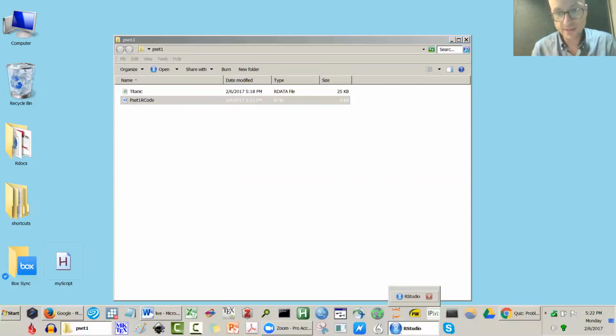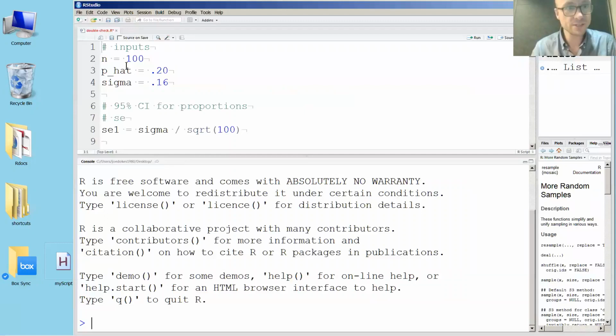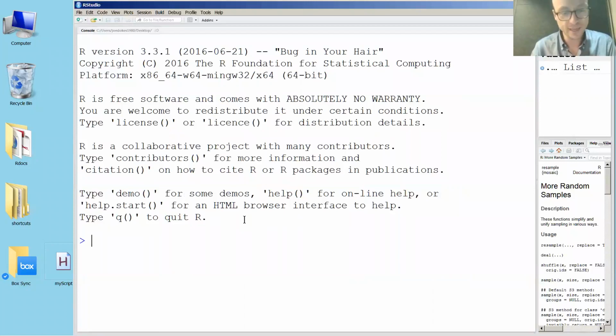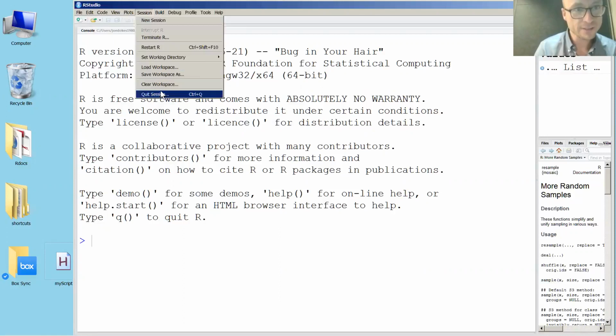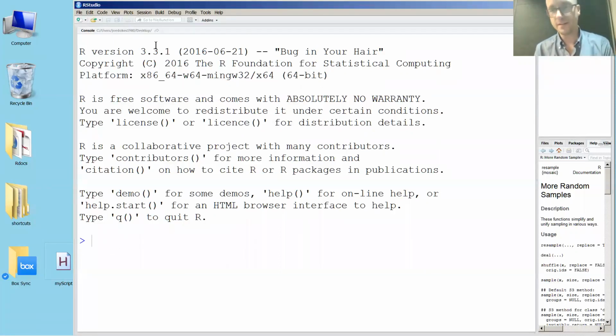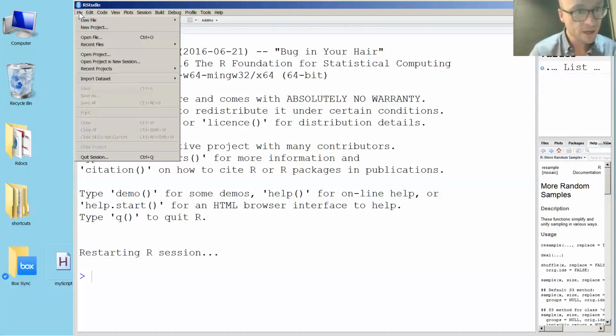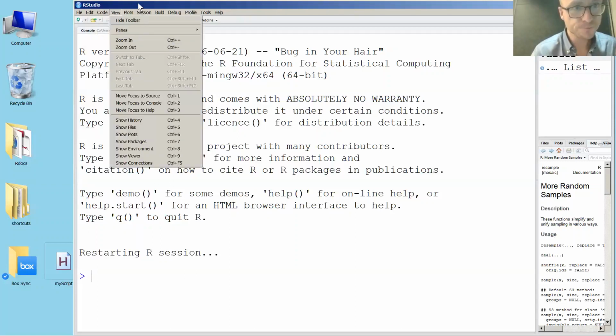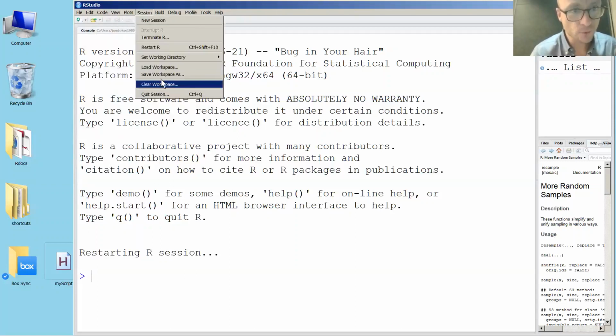And I did open up RStudio here, and you'll see a bunch of stuff here, because guess what? I'm a regular user of R. So one of the exciting things about this class is I'm going to clear my workspace. I'm going to actually restart R. I'm not only just an instructor, I'm also a regular user of R. I produce knowledge using this syntax. Let's clear the workspace, because I want it to look basically how I think it would for you.